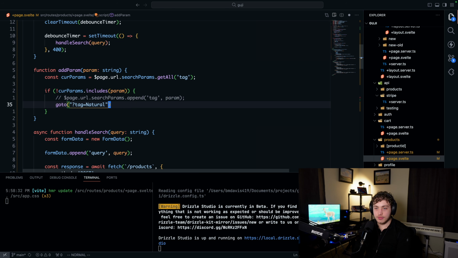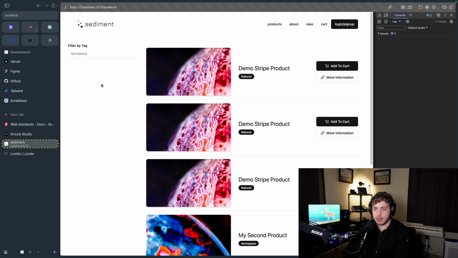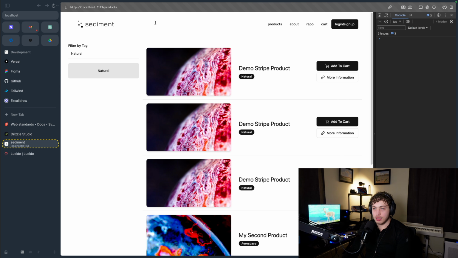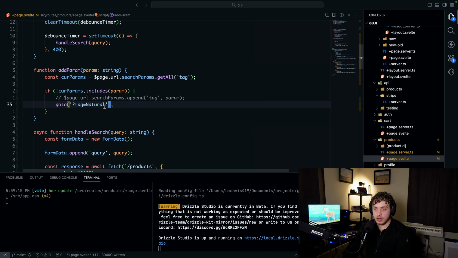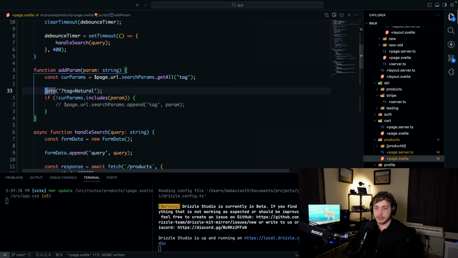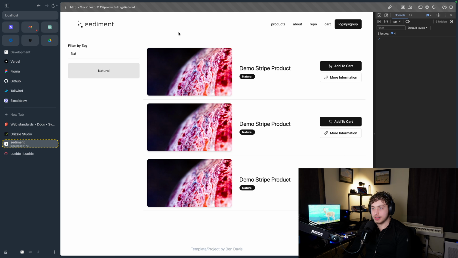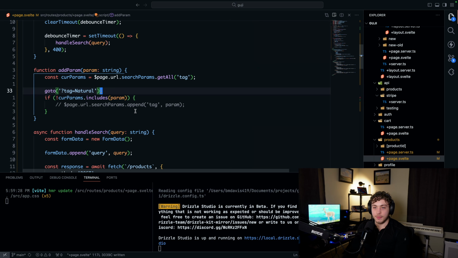I believe this is how it works off the top of my head. Again, I've never actually implemented this before, so you guys just bear with me here. So when we press that, is this going anywhere? Let's just move this up here. Okay, tag. Okay, so it does work correctly.